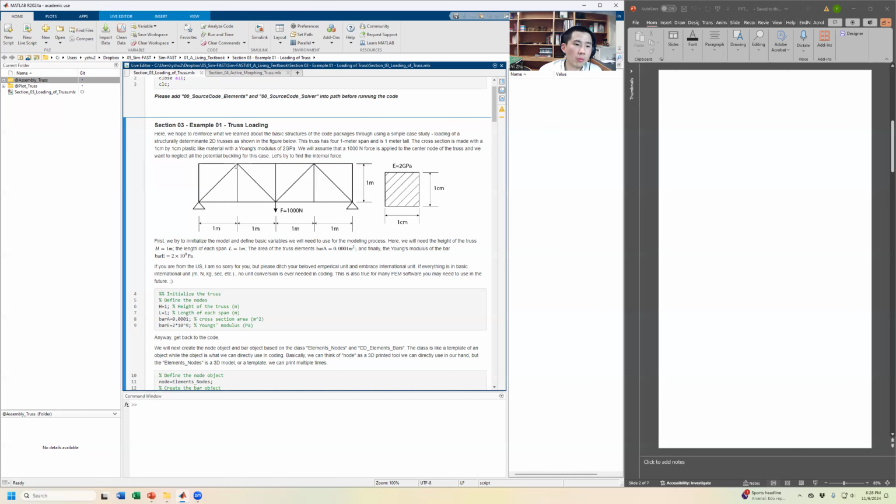We want to make things a little bit more realistic by assigning the systems the cross sections and also the Young's modulus, the material properties. Each span in this particular truss is assumed to be 1 meter, and the cross section is 1 centimeter by 1 centimeter with a 2 gigapascal Young's modulus.